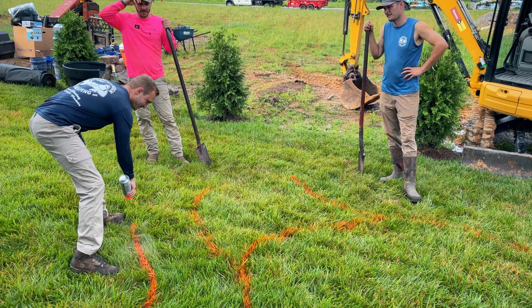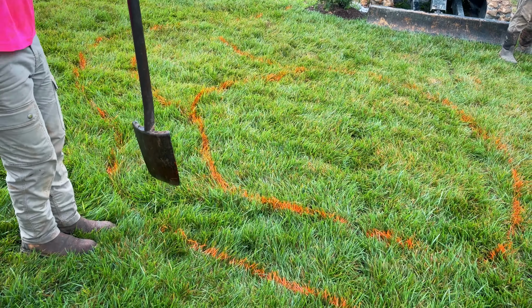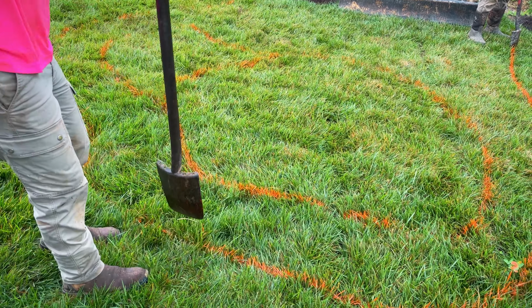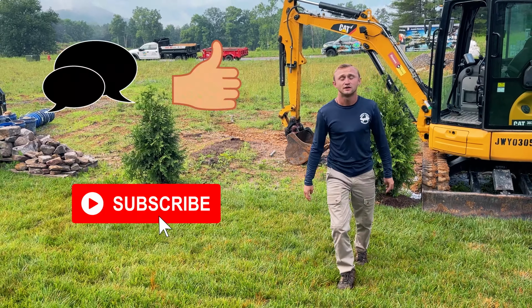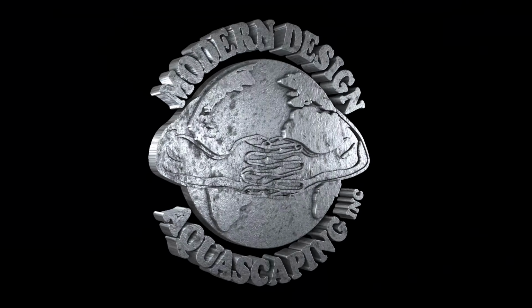Not going to be any fencing or anything in here. So we somehow have to build this thing to where the turtles cannot escape. It is going to be a very interesting process, and this is all about the turtles, folks. So you guys stay tuned because I've got a lot of work to do and 1 day to do it.